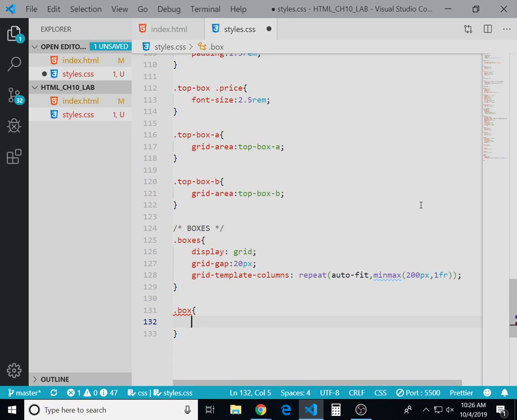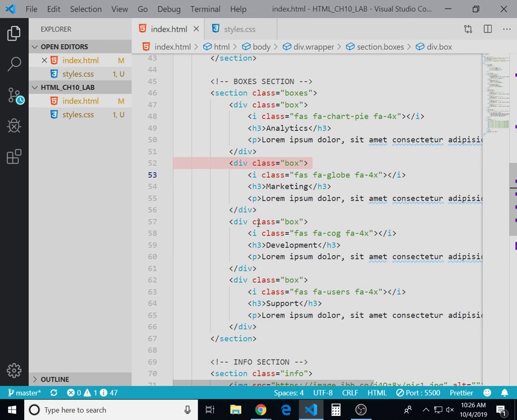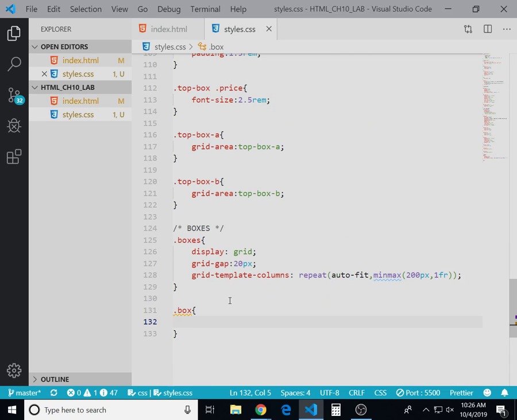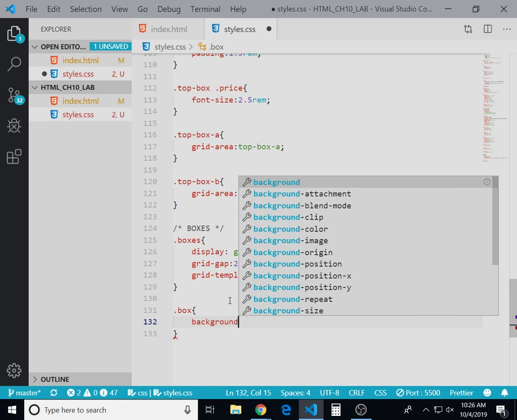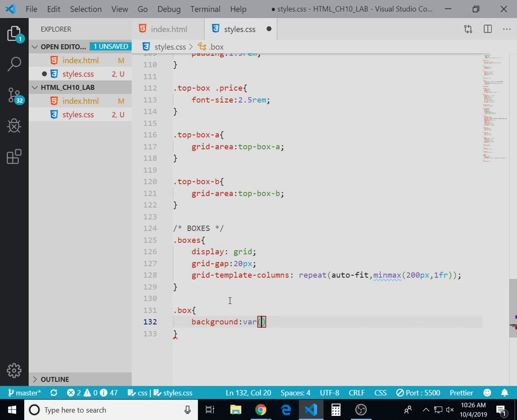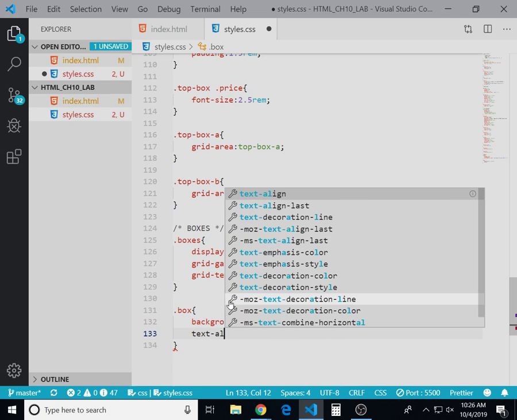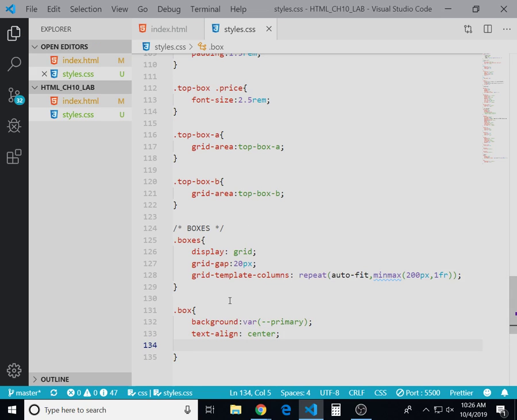So then now each box, there should be 4 boxes. So we're writing the CSS for 4 different boxes. Some padding on our boxes.